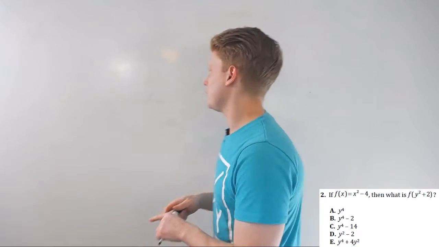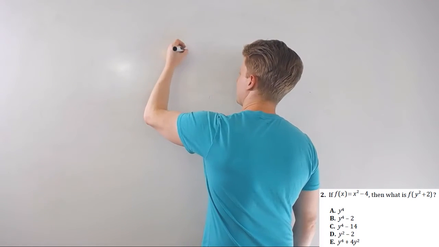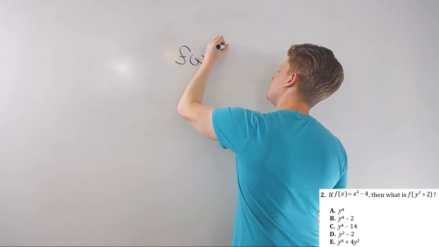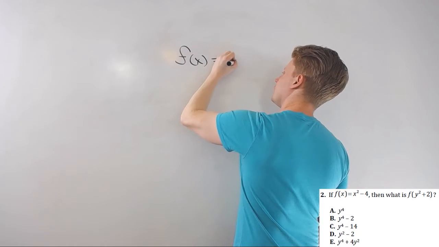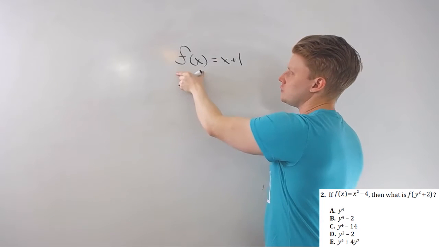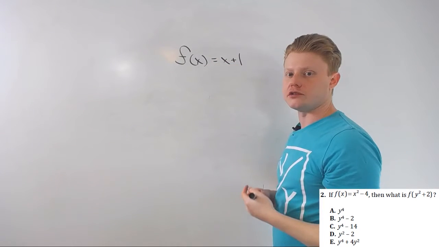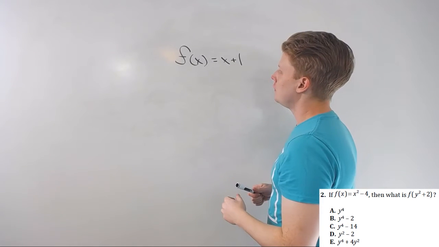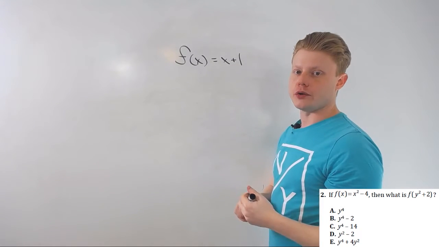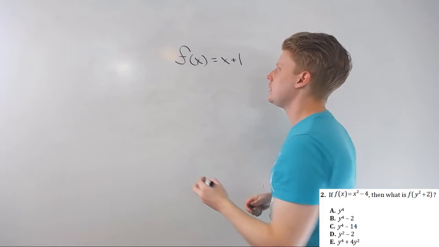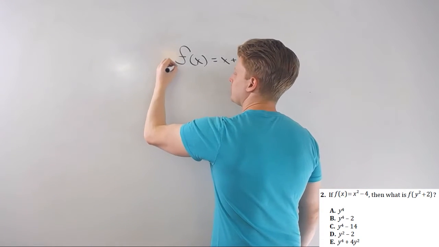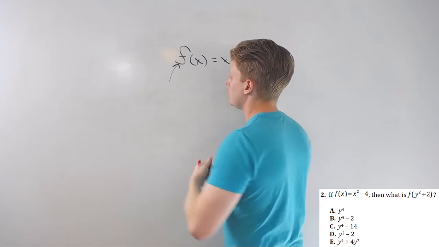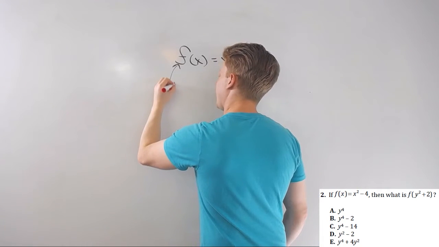Let's talk about a function in general before we get started on anything else. f of x is equal to x plus 1. Very simple function. This is an example in the book that's discussed at length, but let's talk about it kind of quickly here. There's three components, basically. This is the output, and it's a stand-in for y. f of x means y.